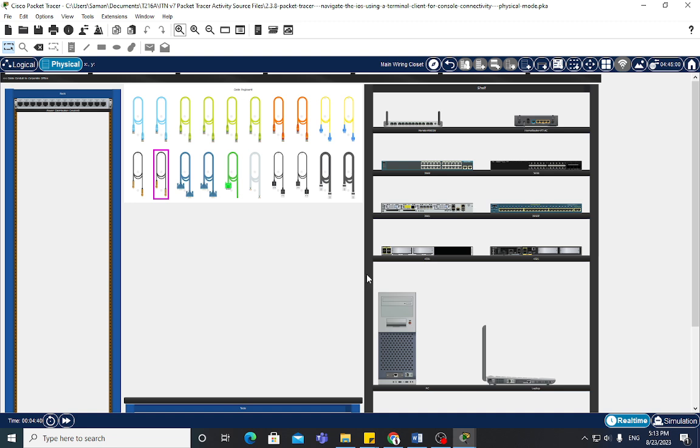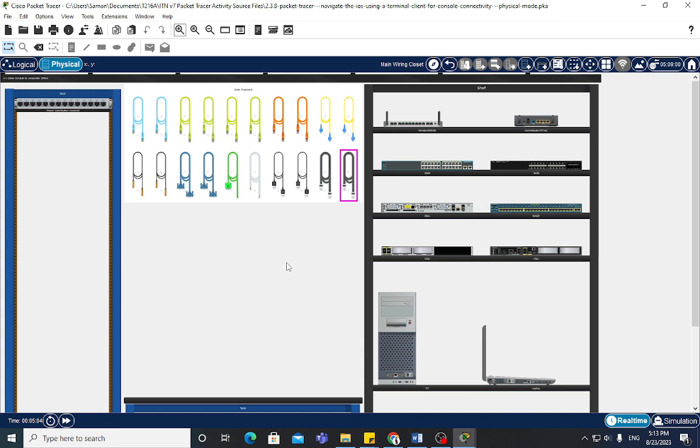So here, if you can see, we have various models of Cisco routers and switches. They are used in all types of networks. These devices are managed using a local console connection or a remote connection. So nearly all Cisco devices have a serial console port to which you can connect. Newer models also have USB console ports.